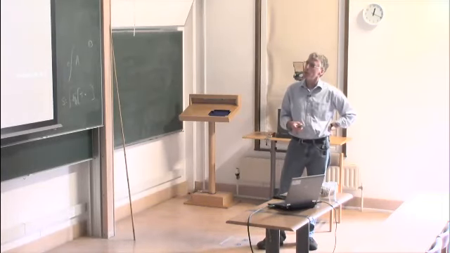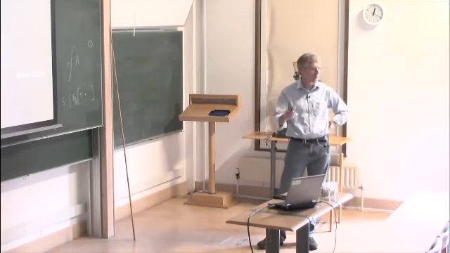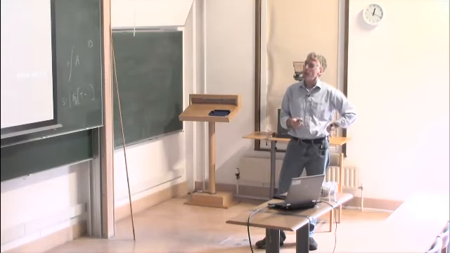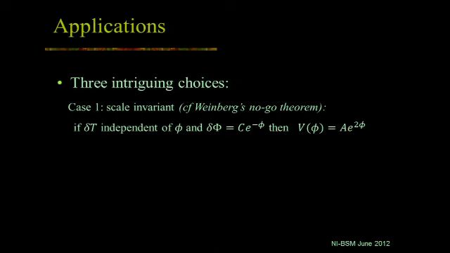Okay, so I'm going to close this with 3 intriguing examples. The first is the reality check example. If we take the scale invariant case, this is Weinberg's no-go theorem case, we should get what we expect from scale invariance. Naively you would have said that if you couple the brane in a scale invariant way to the bulk, you don't lift the flat direction. But you can, and that's Weinberg's point: scale invariance can't forbid you having an exponential potential.